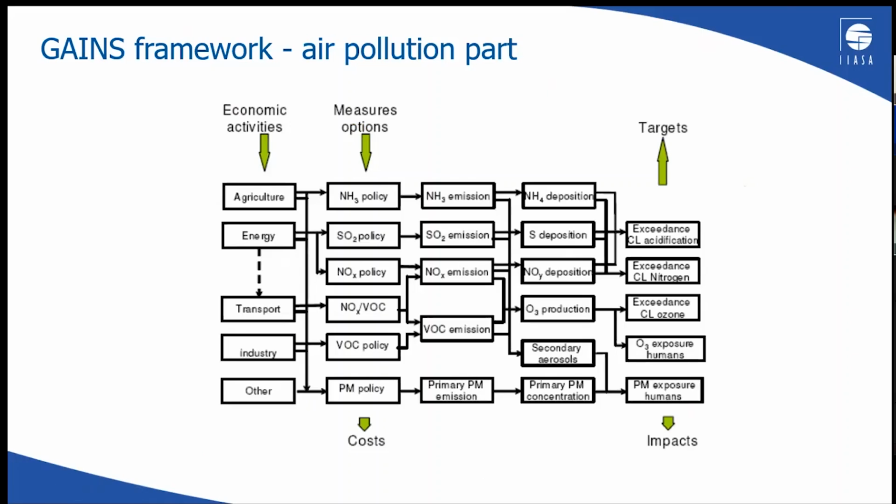And as I said, we know about the causal chain of air pollution. Anthropogenic activities result in emissions, that result in concentrations, and accordingly we can estimate the associated impact on health, vegetation, and so on. So the key elements of the air pollution part of the GAINS model: you can see here we have economic activities in energy, agriculture, processes, industry, transport, etc. After implementing the control measures, we can estimate the emissions of air pollutants and their associated health and vegetation impact in terms of crop loss or something like this. At the same time, one can estimate the cost of environmental control, which we will talk about later.